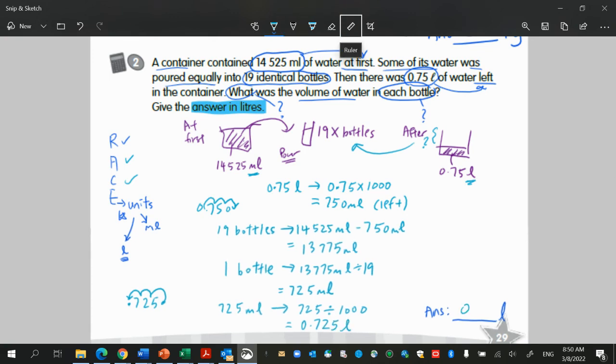Okay, now for those of us who are fast, have you figured out the answer to my initial question? Why did I choose to convert my first step of liters to milliliters and choose to work with milliliters throughout, and at the end then convert to liters? Why did I not consider changing the milliliters at this point to liters and work with liters continuously? I hope you have an answer to this question. You can share with me the next time you see me. Okay, that's this question.